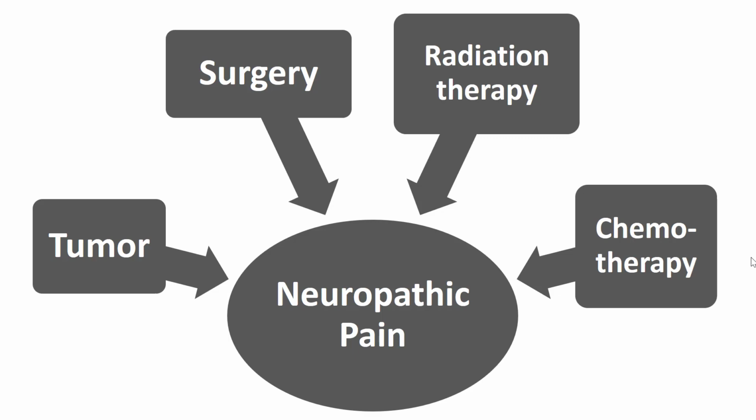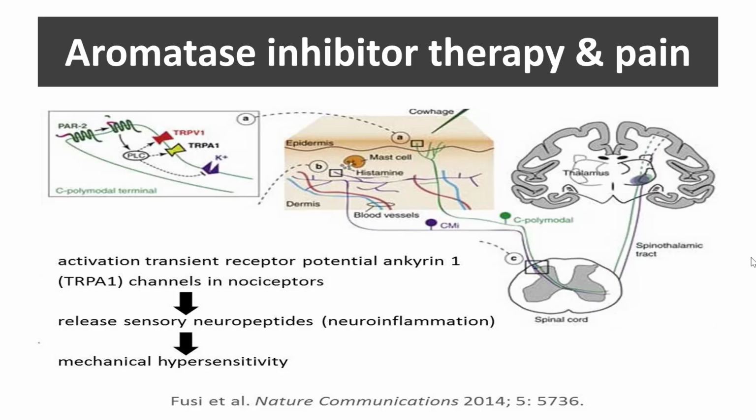Of course, the tumor itself has many neurotrophic factors and cytokines that are produced in the surroundings of the tumor itself that sensitize the nerve endings surrounding the tumor, but the many invasive but often life-saving treatments like surgery, radiation therapy, and chemotherapy often have some side effects, including damage to the peripheral nerves. This creates neuropathic pain, obviously, which is very common among cancer patients and cancer survivors, and much more common than in other pain populations.